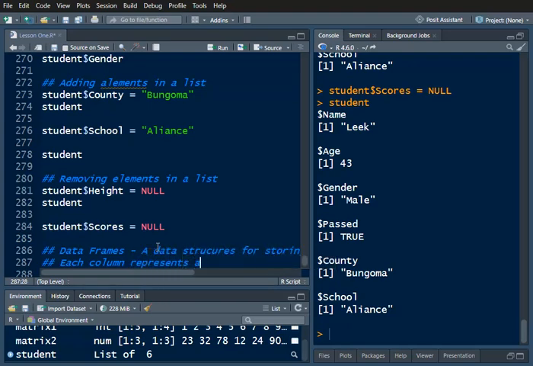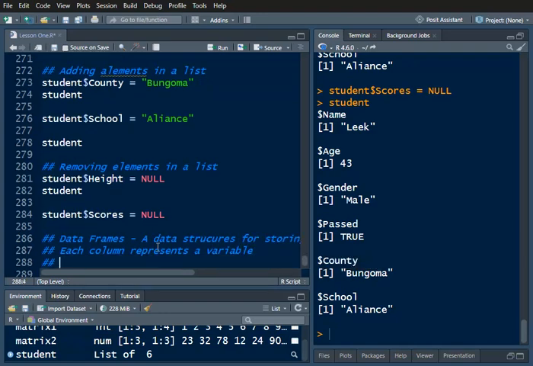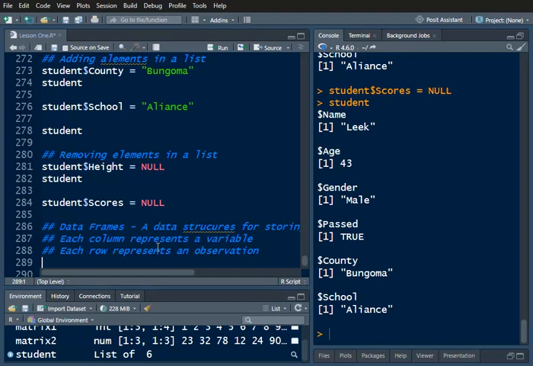I also told you that each row represents an observation. Don't forget that one. That is how real world data sets behave. A real world data set is stored in a structure called a data frame, and each column in that structure represents a variable, and each row represents an observation. Hope that one is clear before we see how we can create a data frame.